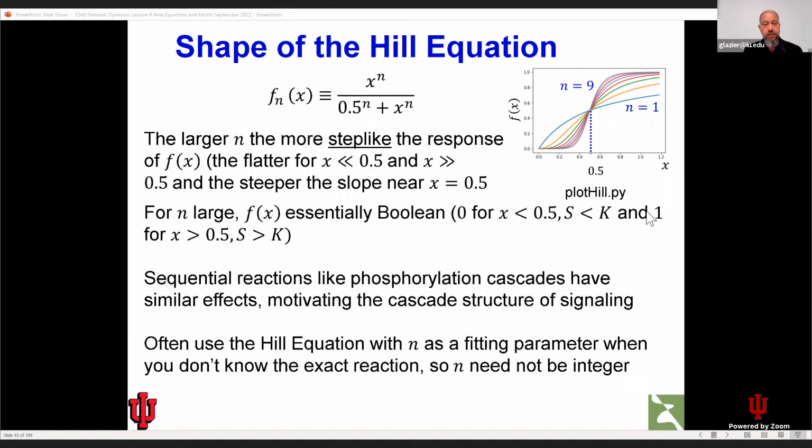And as I mentioned, here we assumed that all of the things were reacting at once. But when I have a phosphorylation cascade, somebody looked at the MAP kinase cascade, for example, when we were looking at signaling pathways in the BioModels database early in the class. We said MAP kinase phosphorylates MAP kinase, which phosphorylates MAP kinase, which phosphorylates MAP kinase. That kind of stack gives rise to sigmoidal activation with a sharp threshold. So very much what we're seeing here.